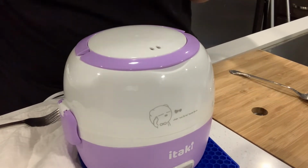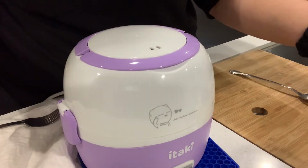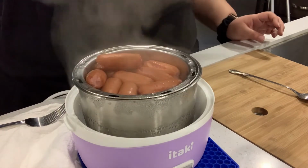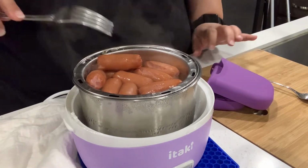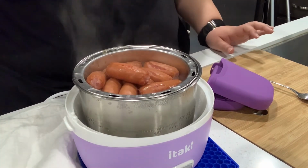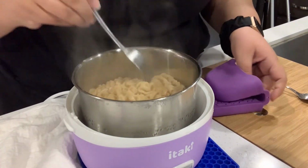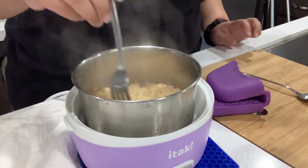Okay, so the light turned off. I unplugged it. Overall, it feels really hot already, so I am going to use my little mitt to take it off. Ooh. The sausages expanded and already split open too, so they probably heated a little too long. But that's okay. I was more worried about what the noodles are going to look like. Nice. So they got soft. They might actually be a little overdone. I probably could have done it with less time in there, but that's okay.